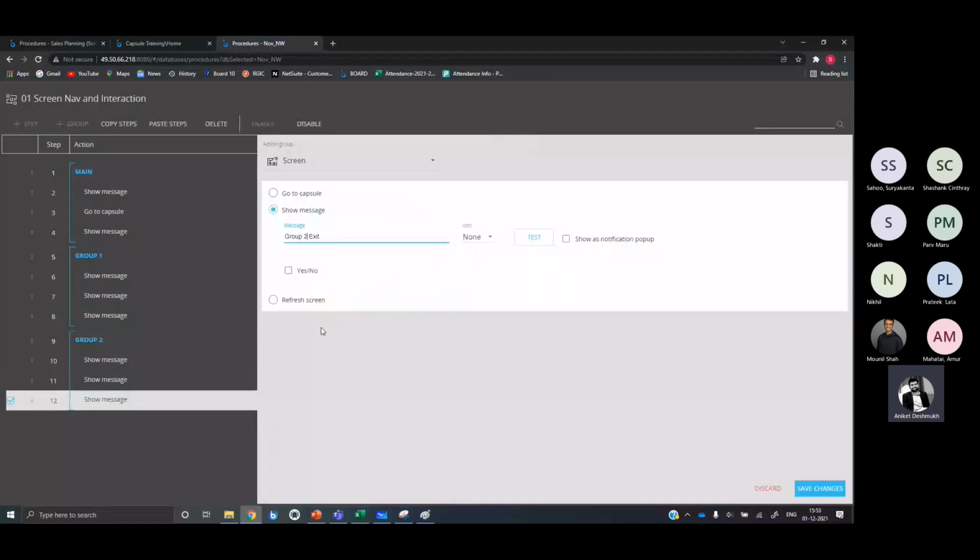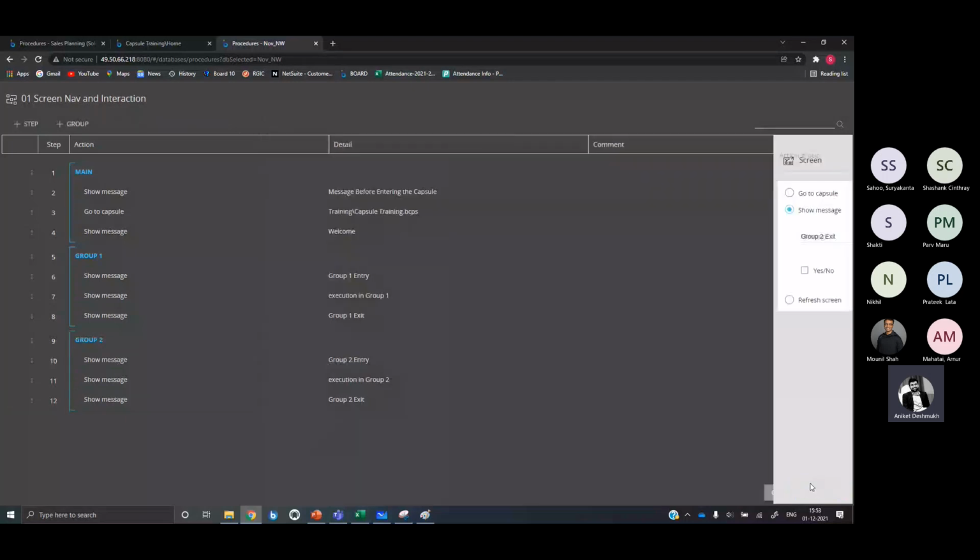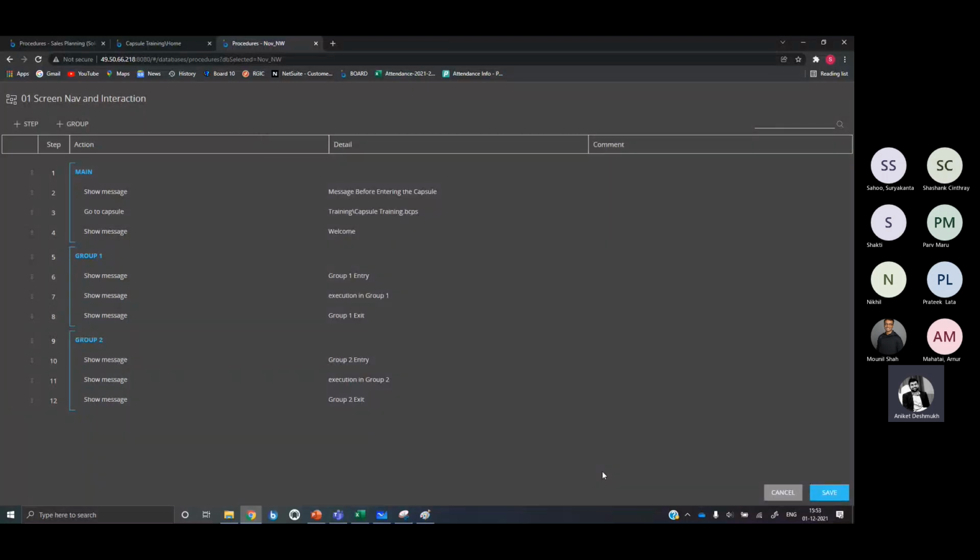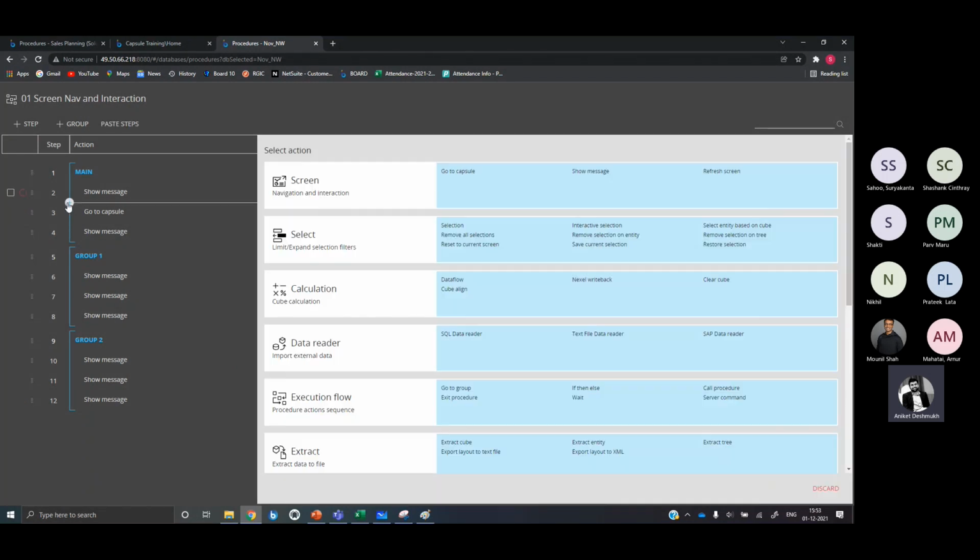Now in board, you can actually navigate the action or navigate the flow of the procedure using something which we call go to group. So you see there is an execution flow. As the diagram suggests, as the action sequence suggests, you can skip something, go back, do something else, and manage the entire navigation within the procedure with these execution flows.